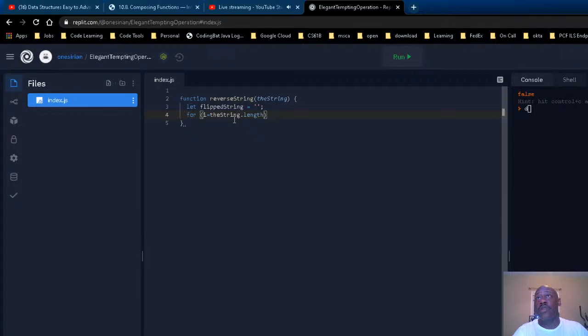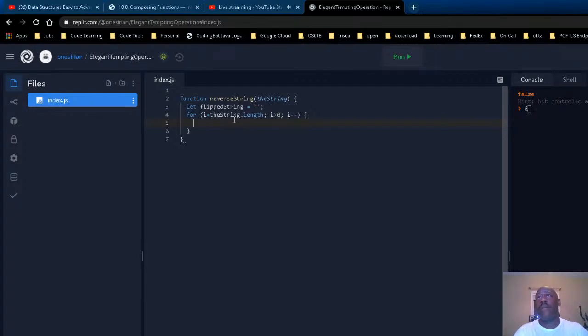Let's try that. So for I equals the string dot length, as long as I is greater than 0, we're kind of just doing this on the fly. See what happens. And instead of I plus plus to add on, we want to decrease from our index, I minus minus. So as we iterate, we want to take each character we grab. The first time we start with the last one, which is the G, we want to add it to our empty string, our empty bucket. And so that will be our accumulator pattern.